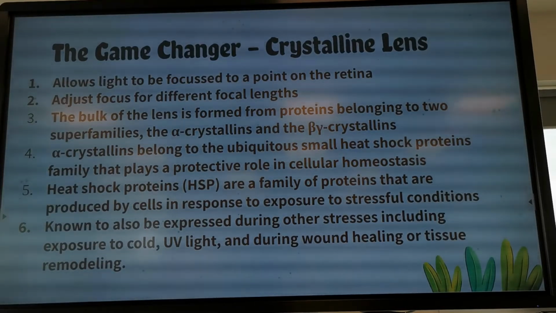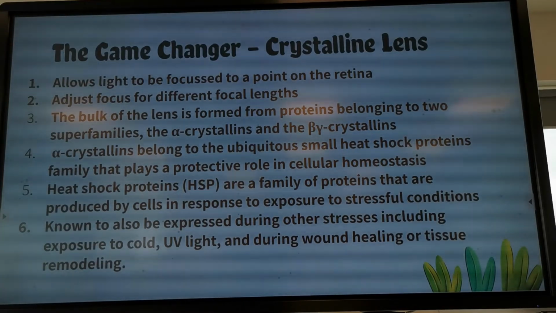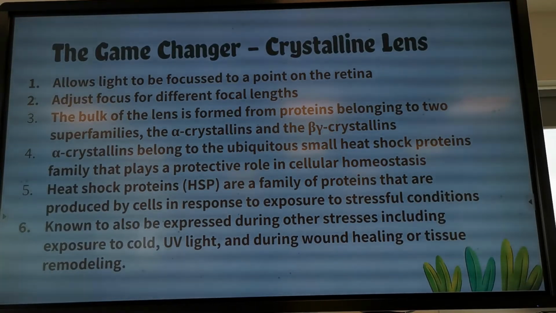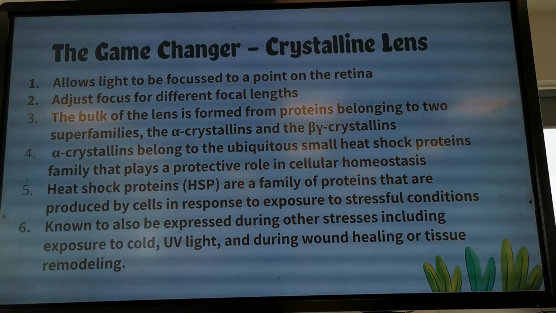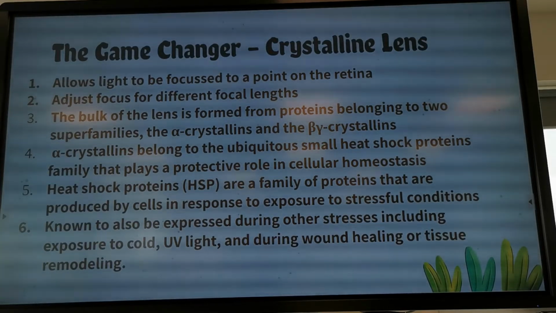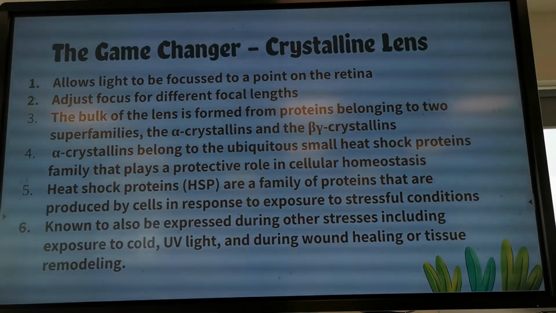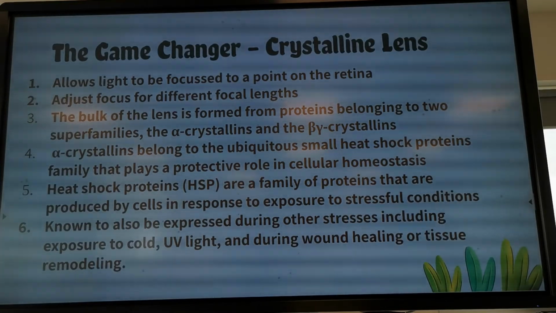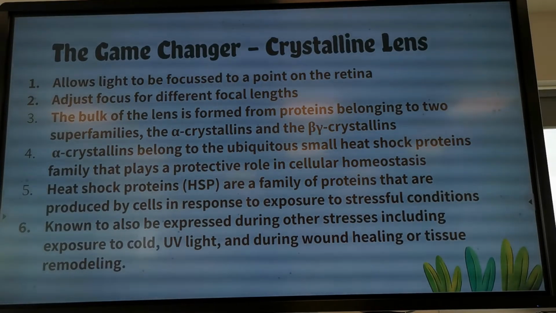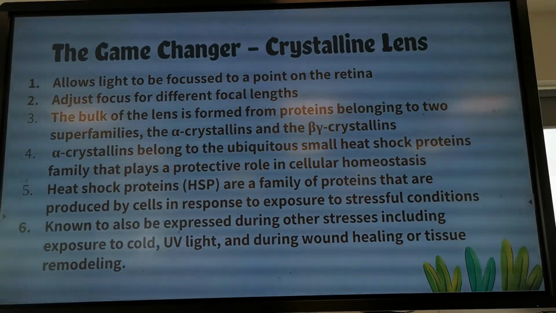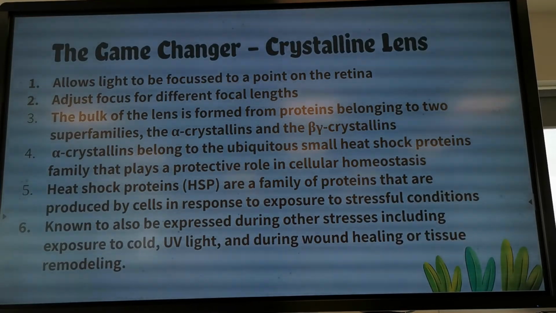This is what really defines the type of eye we have, what's known as a camera eye. And it's the crystalline lens that really levels up the eye. Sorry to use a levelling up phrase, and I sound like Boris Johnson there, but it did level up the eye, and gave us the ability to focus at different focal lengths, to have pinpoint sharp vision, and to get better, high contrast, high quality vision.